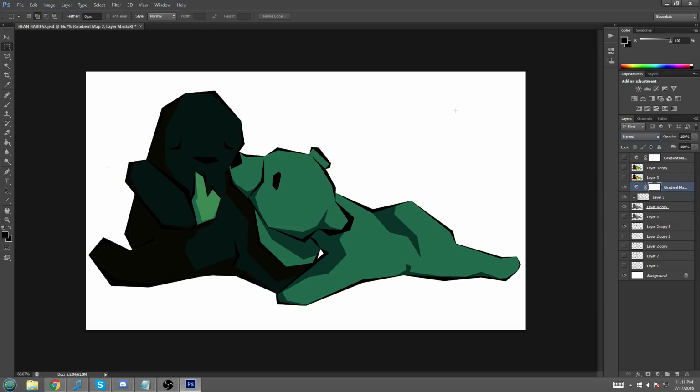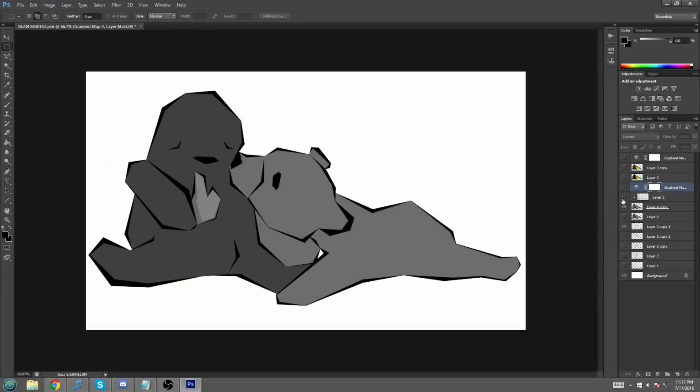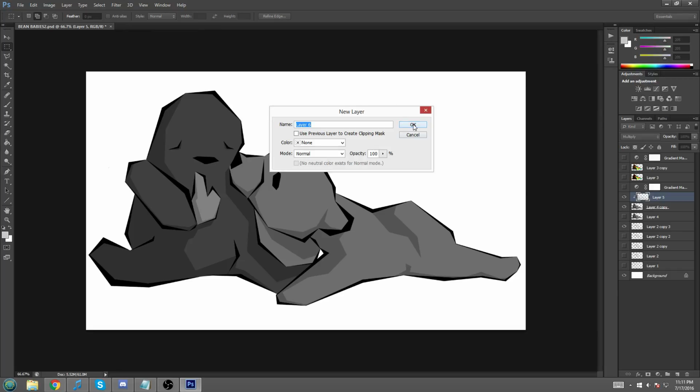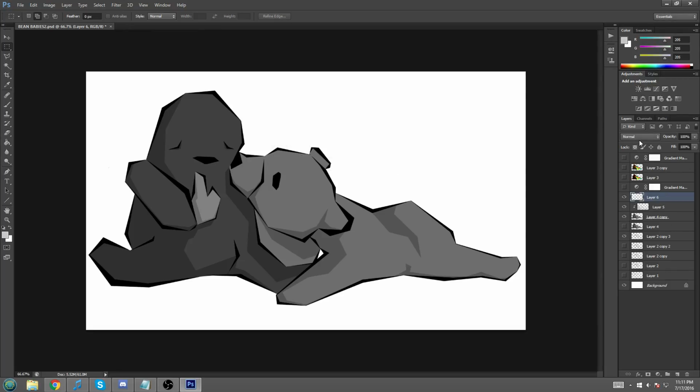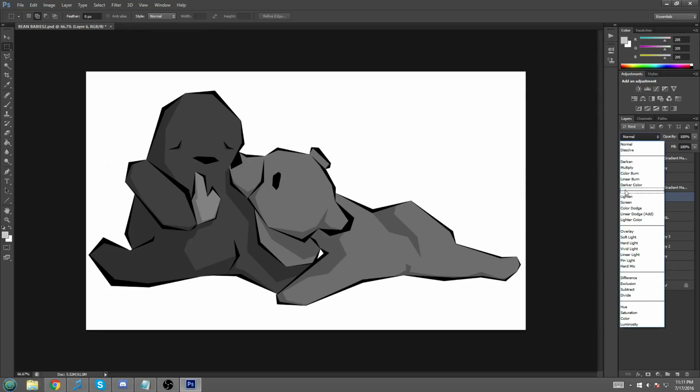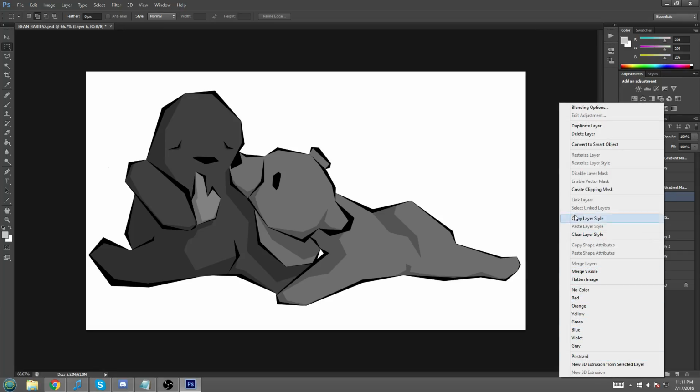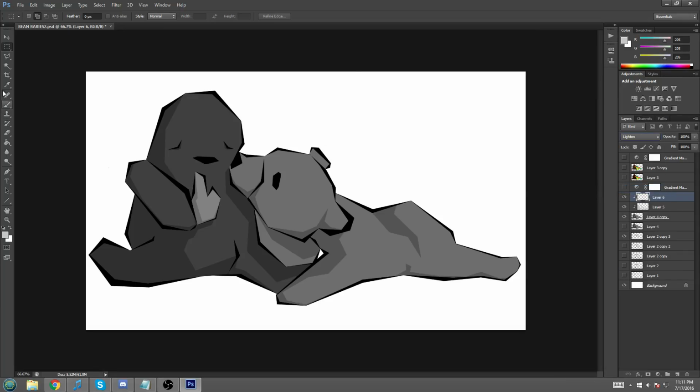I'm thinking what I probably need to do is go ahead and put some highlights on this, so I'm gonna make a new layer and set that to lighten, I guess, and I'm gonna put a clipping mask on that.